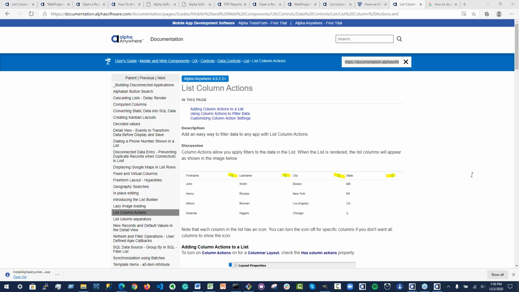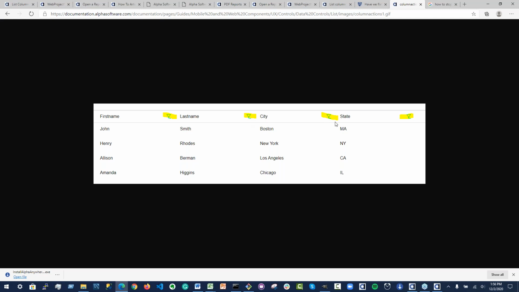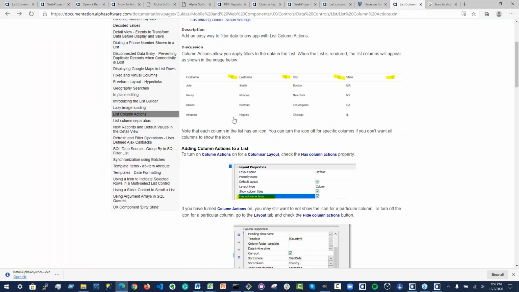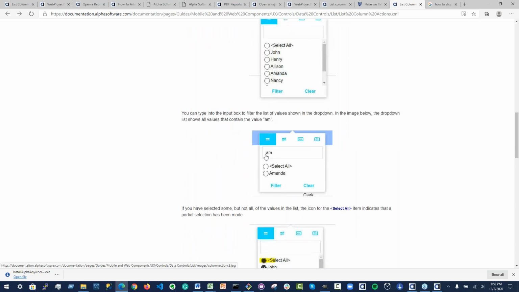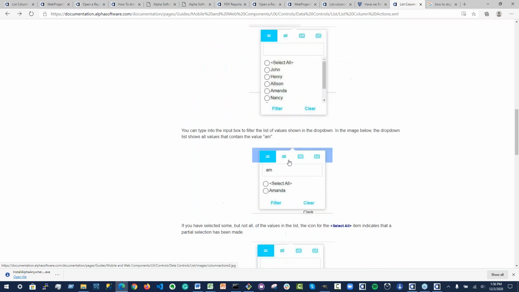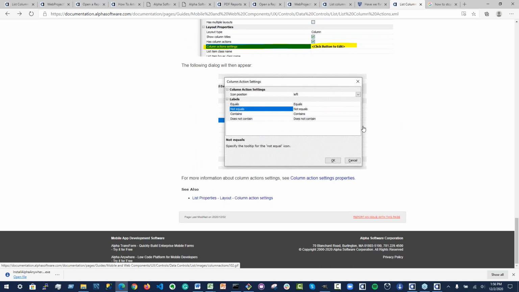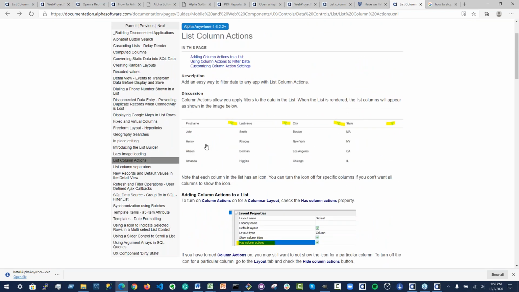Now question 2 is, what do the built-in list filters do? So these little filter things at the top here, they look like yellow highlighted filters. What they do is they just provide a way to quickly select options or search for things and filter your list. So typing in AM here, it's going to show you everything that contains AM. Equals is like an exact match, I think. You've got these 4 operations up here: equals, not equals, contains, and does not contain. It's just a way to quickly filter the list based on values in the column. Cool. Oh, very cool. Thank you.